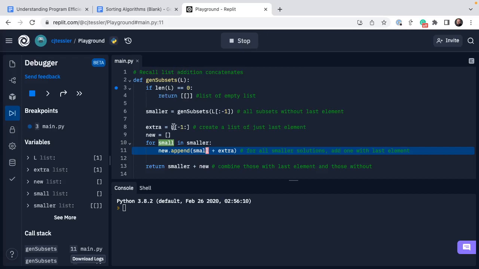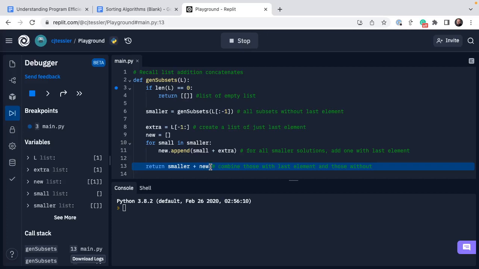So you can see the first thing it's going to do is, the power set's still there, but it's going to append to the power set the last element. So you can look there, we have smaller is the power set, and here's the new one. So now we're going to append smaller, which was just the empty set, and then we're going to append to smaller the new, which just has that 1 in it.